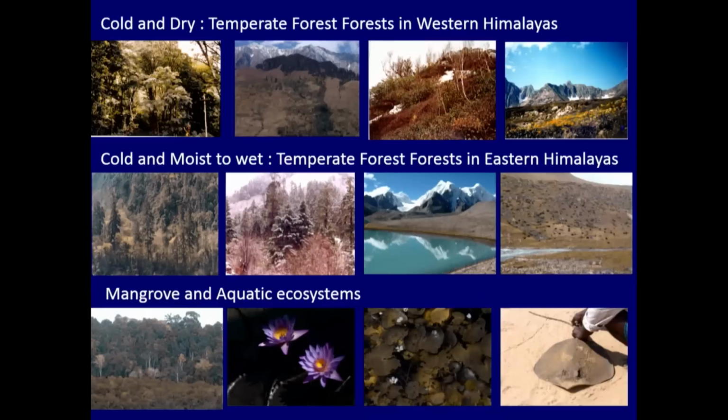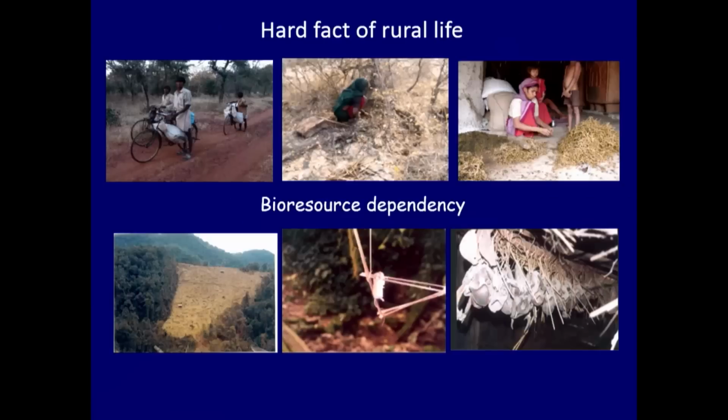And similarly for alpine and temperate zone also, we'll have different, let us say this is a Betula forest. So I know in Betula utilis forest, what do I have? First canopy is Betula utilis, second canopy, what do I have? Please tell. You get rhododendrons. Yes. You get rhododendron. So I can see here, this is Betula utilis, the ground canopy is rhododendron. And what kind of rhododendron is there? Is it campanulatum? All that we have to go to the field because this is habitat for the musk deer. So a lot of ground work is also required when you talk about the biodiversity issues here. And a lot of anthropogenic pressure, I will not talk about this thing. And a lot of people keep collecting and killing animals and all that.